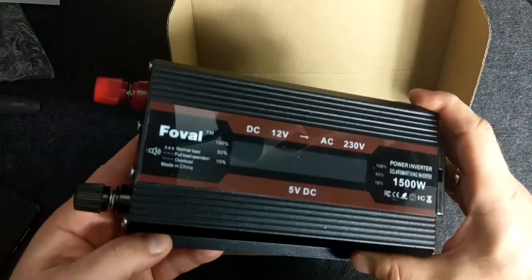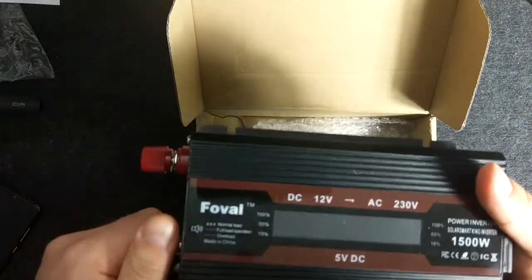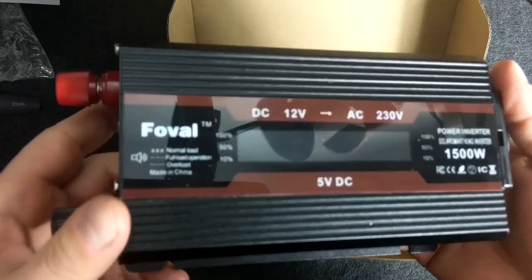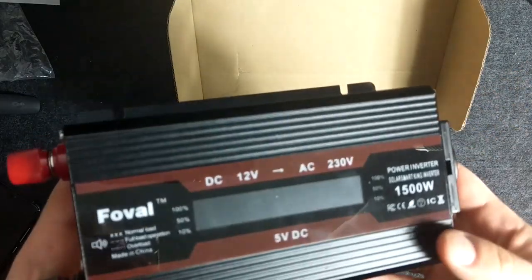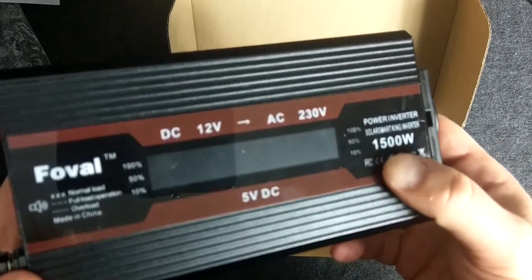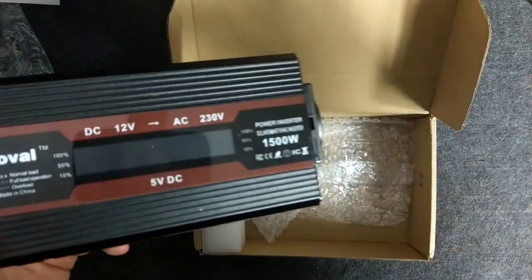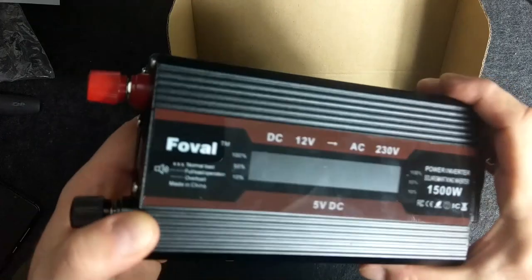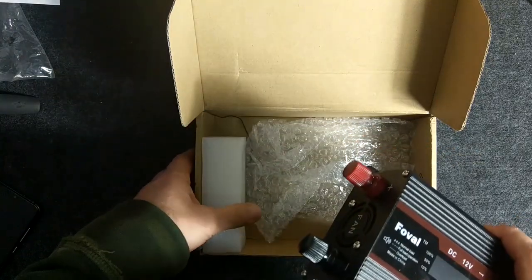I needed this kind of inverter to power up from 12 volts to AC 220 to power up my chargers. I needed about 600 watts of power, and I think, okay, so if you cut this by 2, divide by 2, you will get 750, and the producer claims that no worries, this is peak power, but if you use continuous power, so 950 watts, no worries, everything will be working, my friend. Yeah, I will test it and show you that is not quite true.